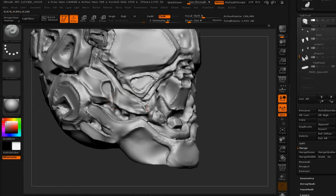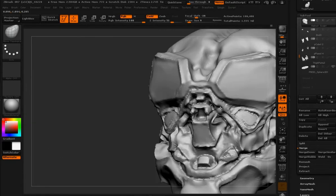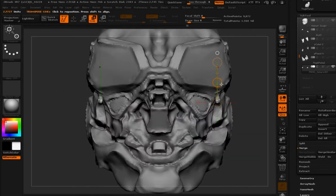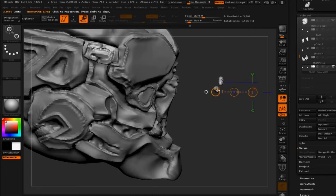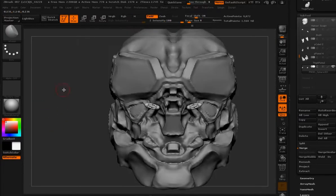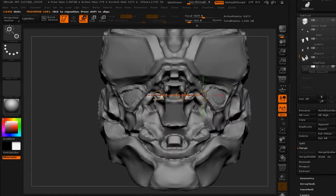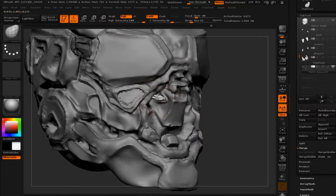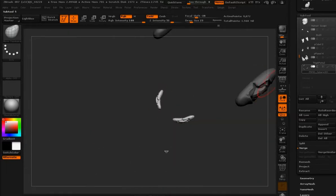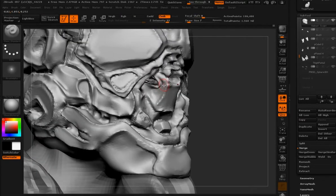Okay, so at this point, I'm still just finessing all of these shapes, massaging them to get the general idea of the mesh. And then, like I said, I'm going to go back into Maya, duplicating these little connector pieces and putting them in these holes right there under his nose, or on his nose. Also, like I said, these pieces will be cleaned in Maya, so you don't always have to sculpt out each individual piece or completely finish the sculpt. It's just to get a base mesh, if you will, to get an idea of how the pieces are forming, which directions they're going, and so forth.